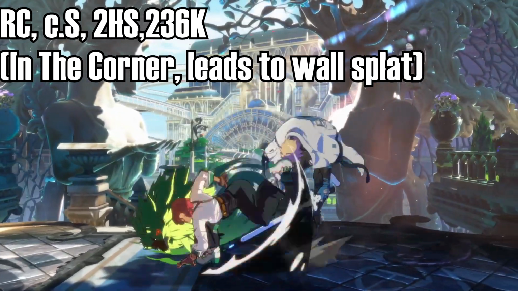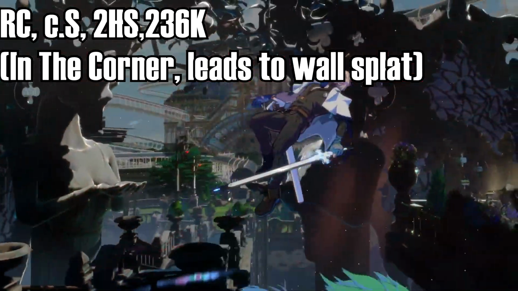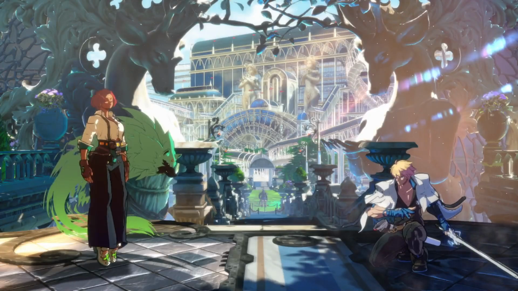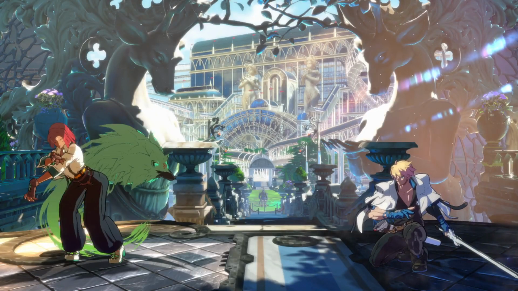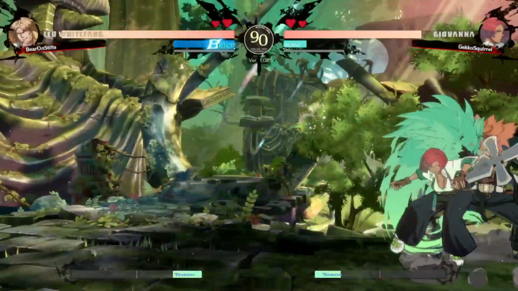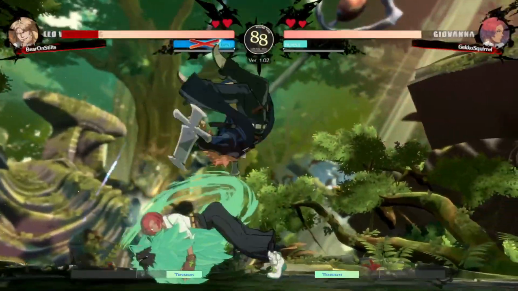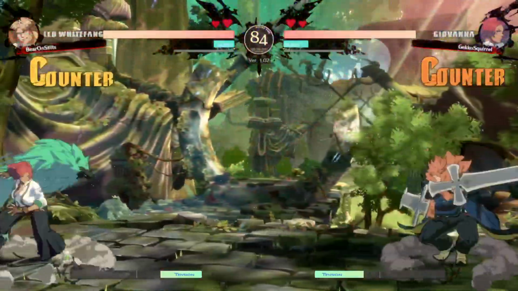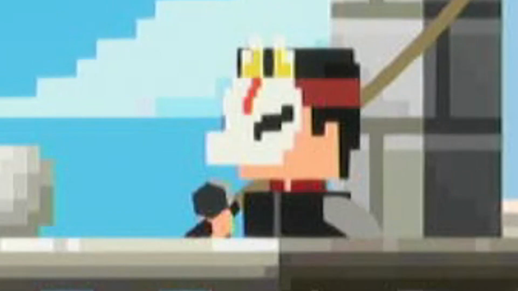This is your basic red RC combo. You can convert it off of everything, but I recommend doing it either off of 214k or the second hit of 6 HS. But what if I want to put a super in the end of the combo? Don't! Now that you've learned everything that the character can do, and definitely nothing else, trust me, let's go on to the 5-step guide to get good at Giovanna. Ladies, gentlemen, and others, let's get into it.